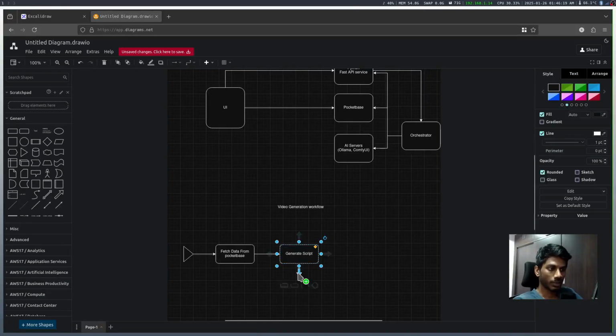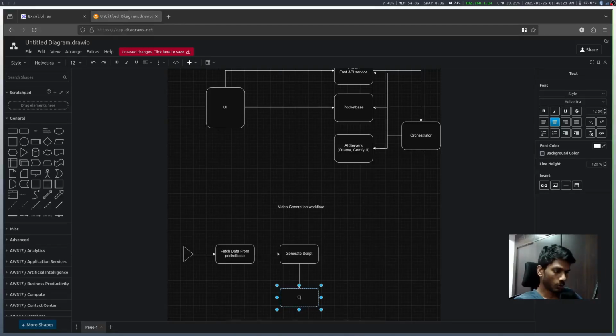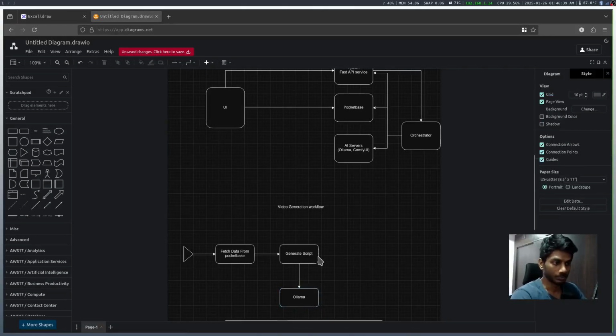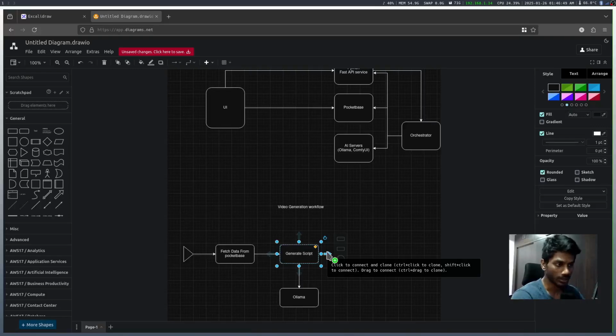So this will communicate with, I will use the same thing, Ollama. So which model to use, I don't want to decide it here. So probably it might be Llama 3 or it might be Phi 4 or something like that, or maybe the DeepSeek models. The DeepSeek models are really good when it comes to the reasoning aspect of it.